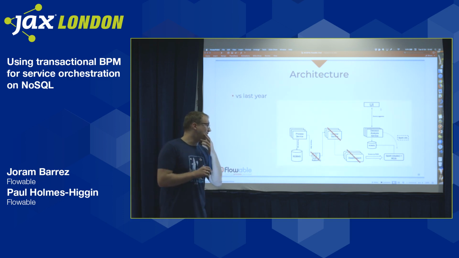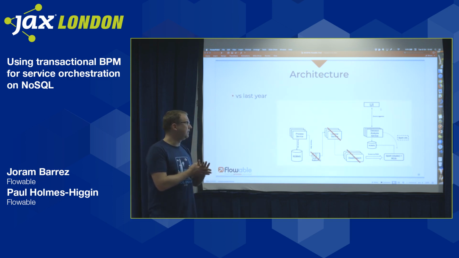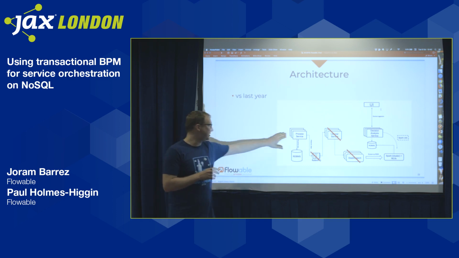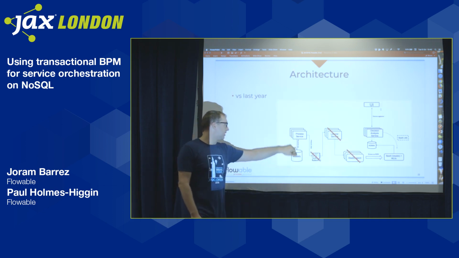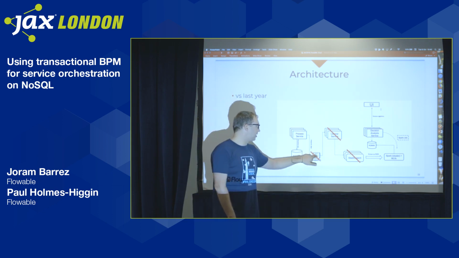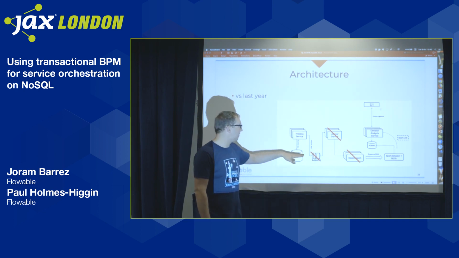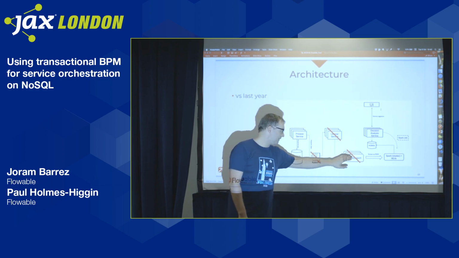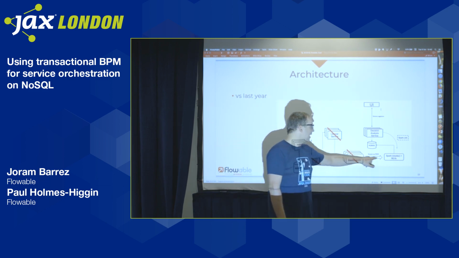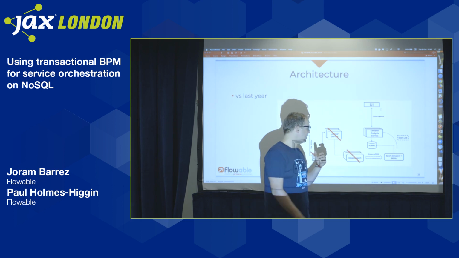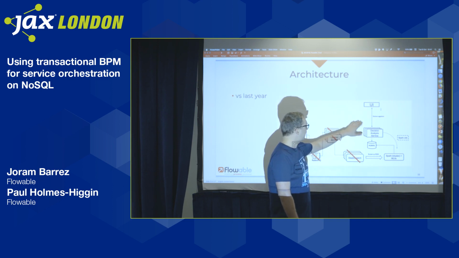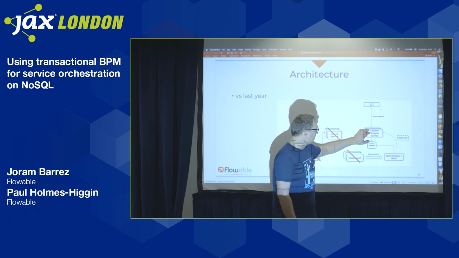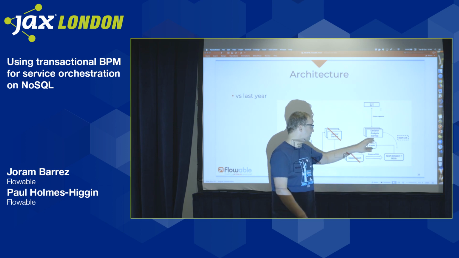Right, so people that have seen us last year, we've done a similar setup last year. The architecture was that this is the process service. It was running this process over and over and over. It's stored in a database. We were pushing the historical data into RabbitMQ. It was a Spring Boot listener. We were feeding it into Elasticsearch, and then we were streaming it into Spark. Spark is what I will use now for the machine learning. And then we have a service that finds these patterns that we talked about, and when it has enough data and finds the patterns, it's going to kick off a job on Spark.